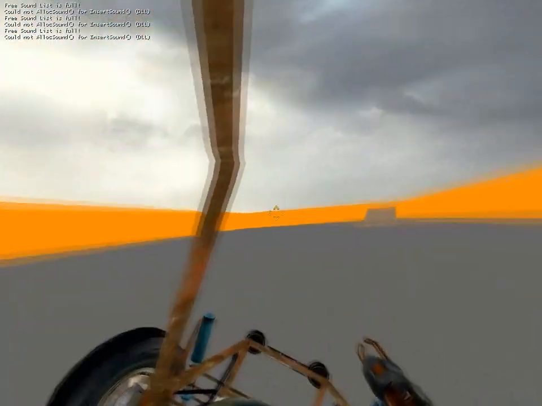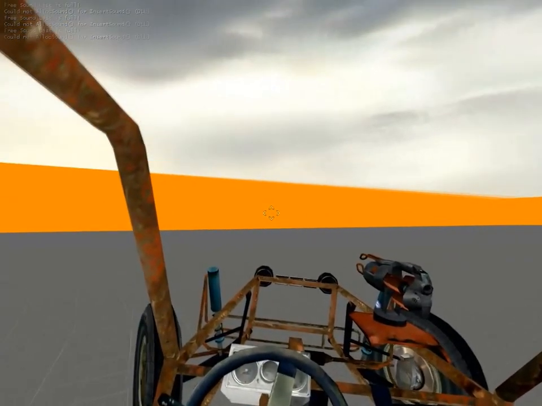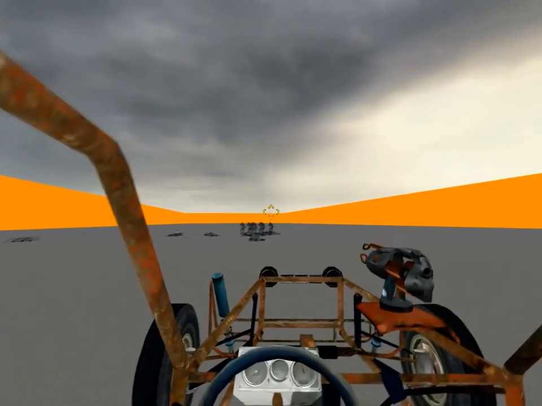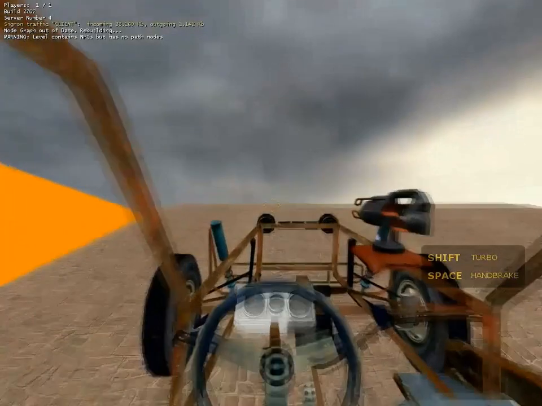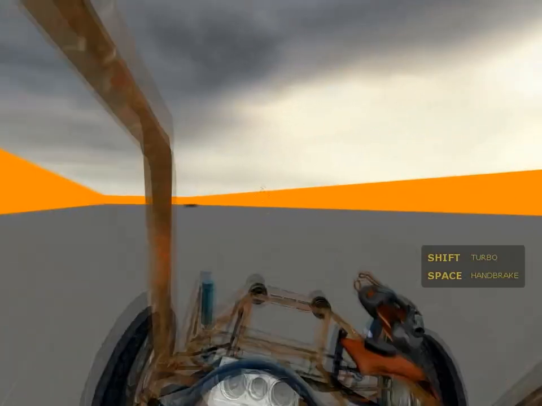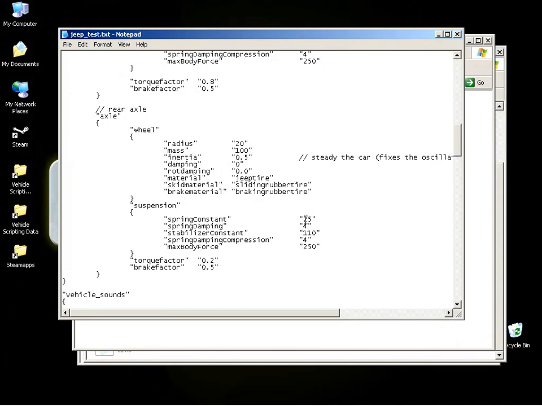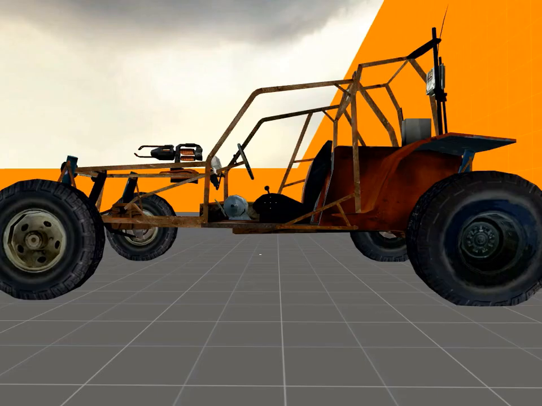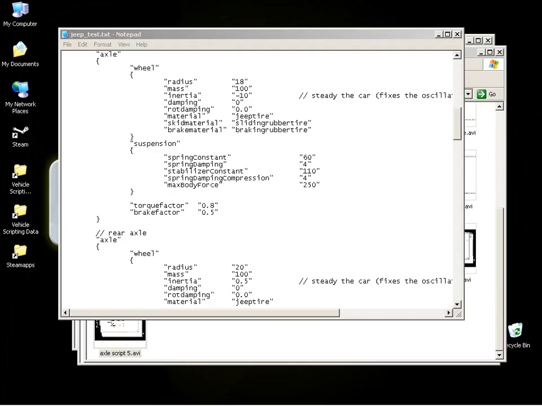As you can see, we did manage to make the buggy more of a lowrider, but it's also making the buggy very tip-prone. We've already covered several values that could fix that, such as the inertia, so moving on to the obvious next question, what happens if we increase the spring constant instead of decrease it? Like I said, the suspension values are very volatile, and at a value of only 150, the car will start to go nuts. Since we're aiming for the best performance, I recommend setting the front spring constant lower than the rear one, and not messing too much with the other values. 60 and 80 respectively gave me some nice results. This ensures that the steering wheels have somewhat better contact with the road without making the entire car sag.